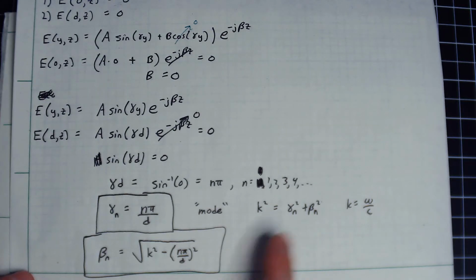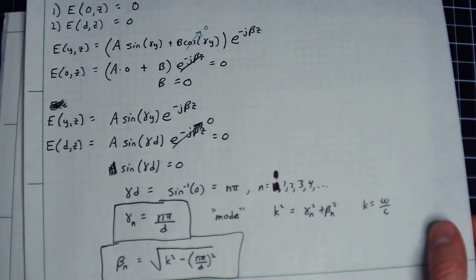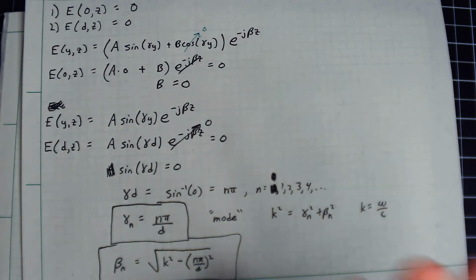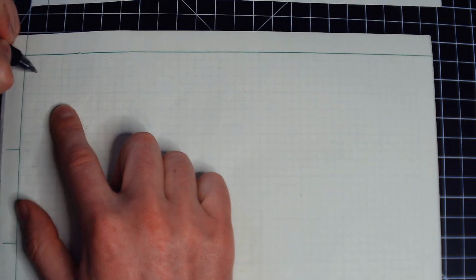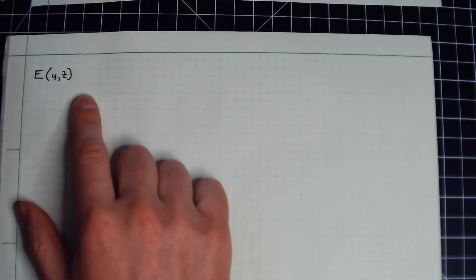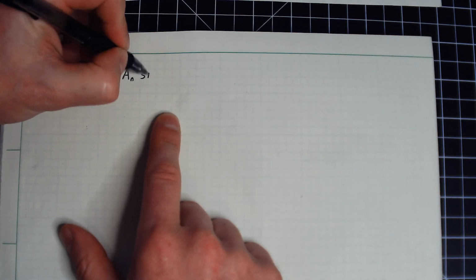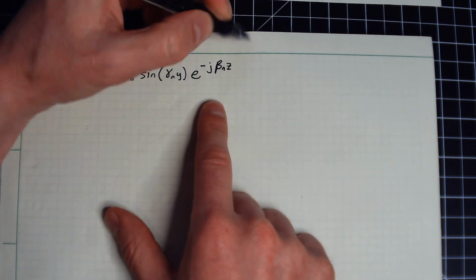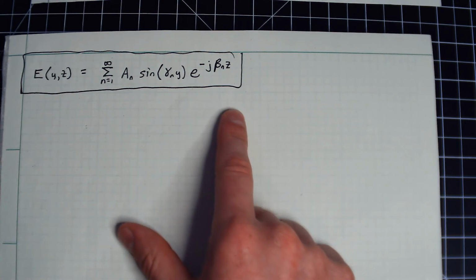So this now tells us something very interesting, because this is an infinite set of solutions, and they all satisfy the boundary conditions, at least for the top and bottom of the plate. So what does that mean? I'm satisfying the boundary conditions, I satisfy the Helmholtz equation, and there's an infinite set of them, which means any linear combination of them is also a solution. So the way you write this out is as follows. I would say my E of y comma z is going to look like the following. I'm going to have a summation from n equals 1 to infinity, a sub n, sine of gamma sub n y e to the minus j beta sub n z.